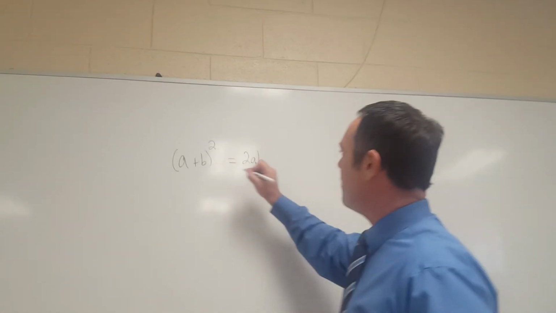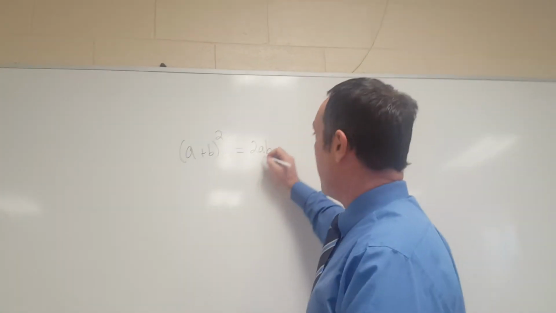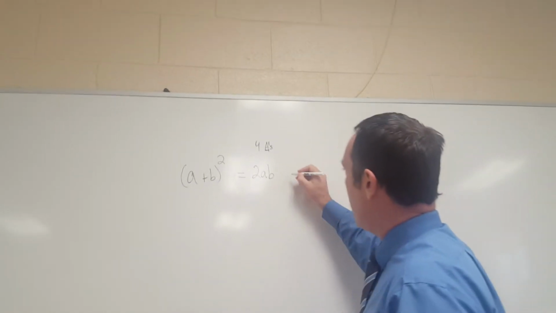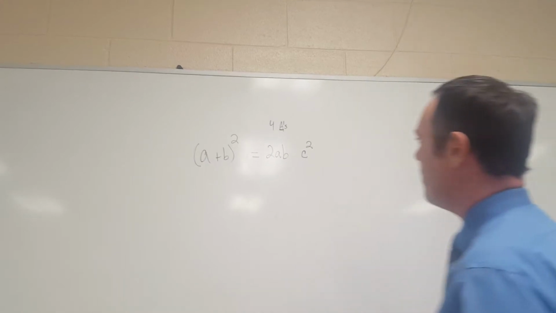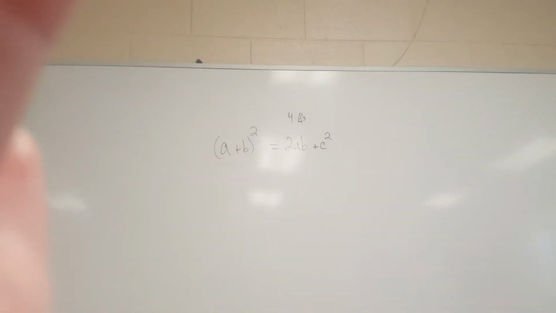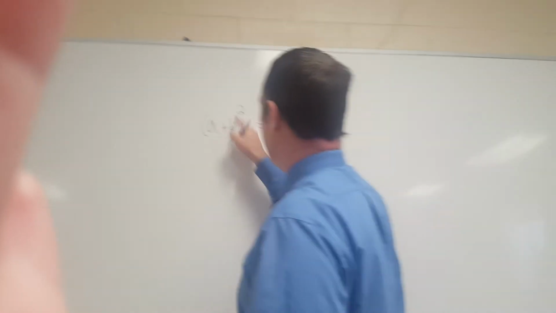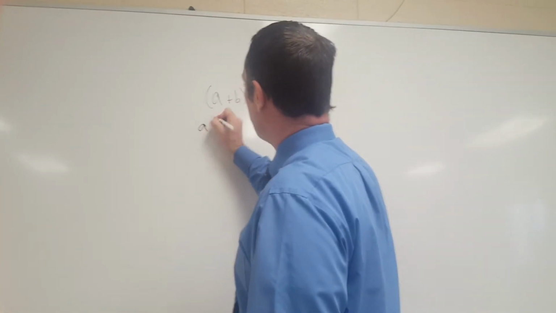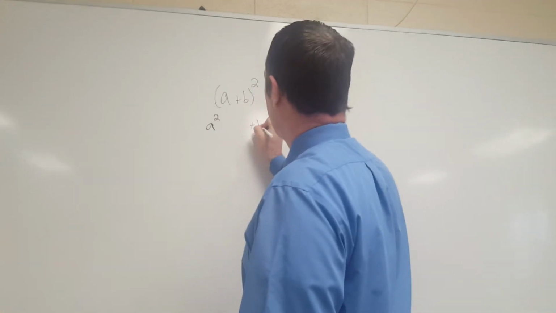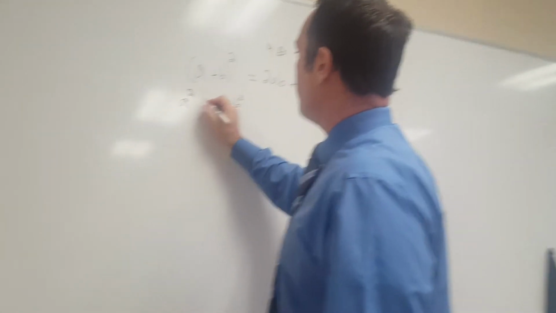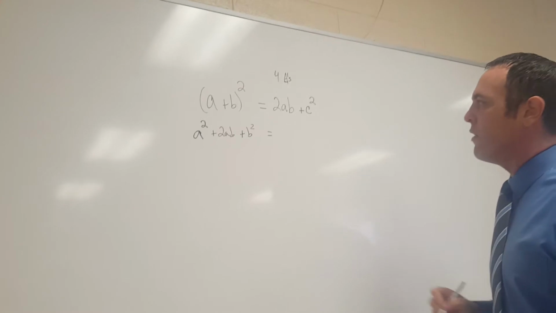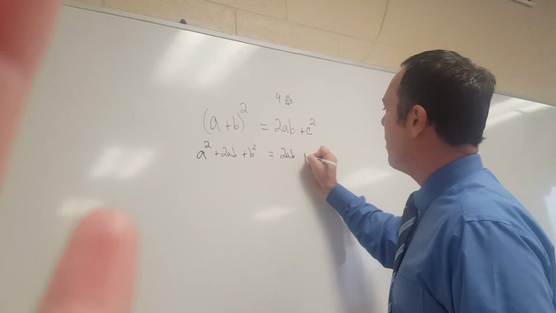All right. So you've got 2AB as the area of the four triangles, and then we need to add the area of the square to it, which is C squared. So we have two expressions that are equivalent to the same thing. Now if we simplify this, we square this. Remember, an easy way to do this: you have A squared plus B squared, and then in the middle we do A times B and double it. So it'd be 2AB. Now we look over here, and we've got 2AB plus C squared.